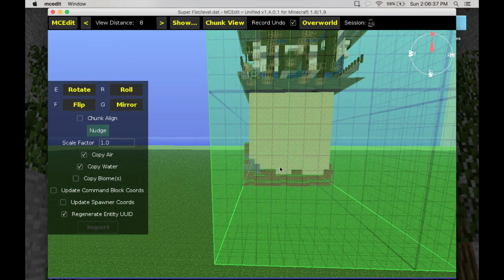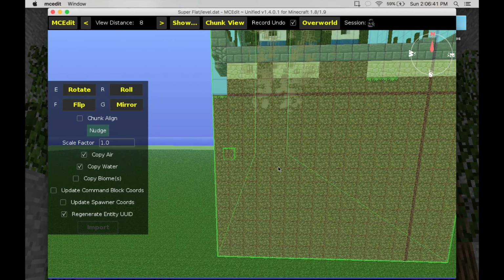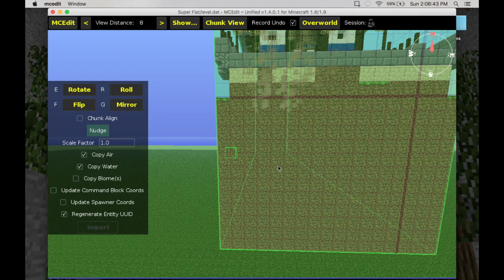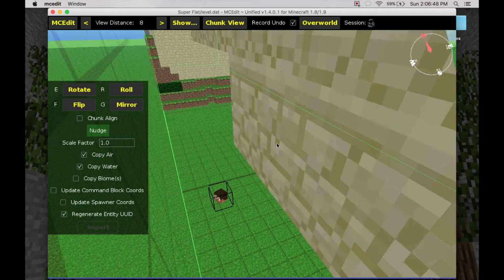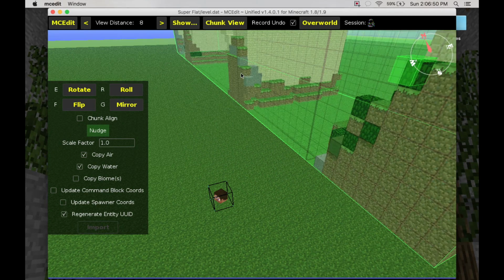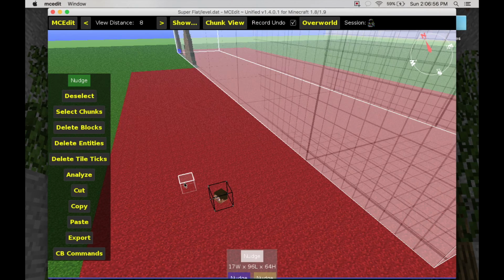this schematic here. So what you want to do is click anywhere or wherever you want to put it. I'm just going to left click one time, then left click again, and then right click. Once it's placed down, you can move your mouse, and you want to click Import. It'll take a little bit to import.